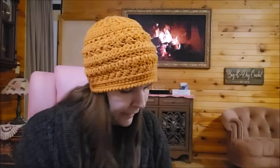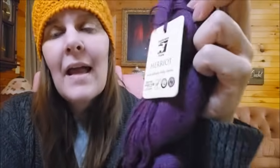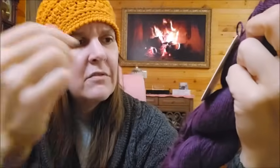All right. So first we're going to start off with their alpaca yarn. It's called Juniper Moon Farm. It's their Harriet yarn. Now this is 100% pure extra fine baby alpaca. I love alpaca. Like I said, it's my second favorite fiber out of all the fibers that yarns are made of. Well, alpaca and llama are tied for number 2. Juniper Moon makes a very, very good alpaca. They have the Harriet, which is, I think, the 3 or 4 weight. What is it? It's the 3 weight. And then they have one that's a bulky, and they have a Harriet that is a thinner weight. So I went with this one right here.